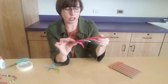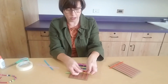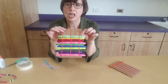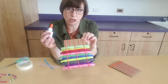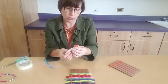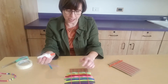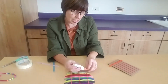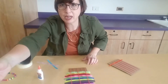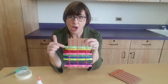And then what you're going to do, so I'm going to do one more piece so I can show you. I'm going to go over, under, under, over, under, over. Okay. I've already sort of glued some of this. So then at the end, this is when you need your either school glue, craft glue, or you can use a hot glue gun. And you're going to take a little bit of that glue, I've already glued these other pieces, and you're going to put a dab just under the outside. You don't have to glue the whole thing down, we're just gluing a little bit on each edge, okay? And we're just going to, wait a minute, I'm adjusting my camera, it keeps falling. So you're going to go ahead and glue all of that.